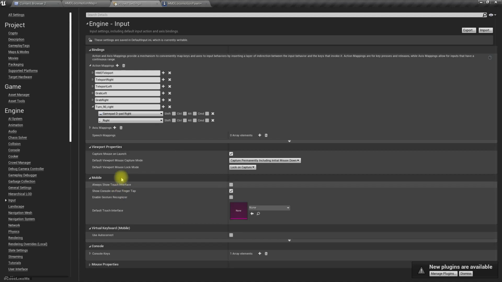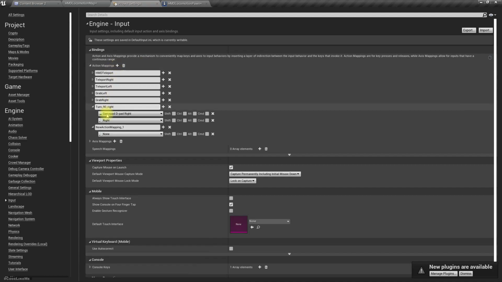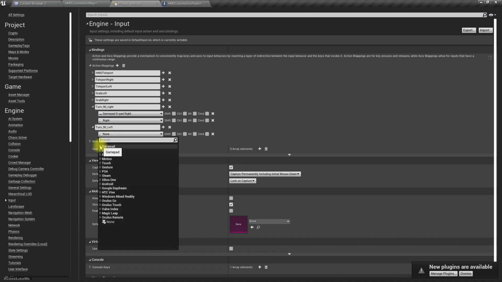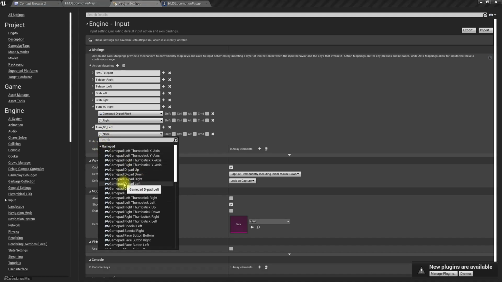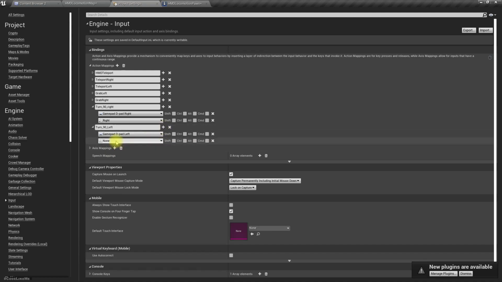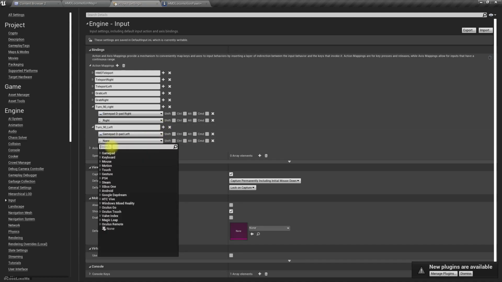Okay, so another one, turn 90 left. So gamepad D-pad left, and keyboard left.